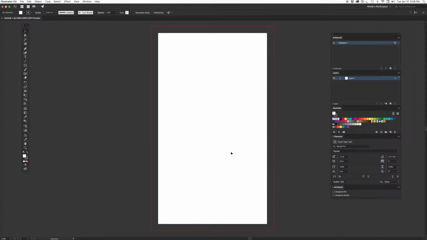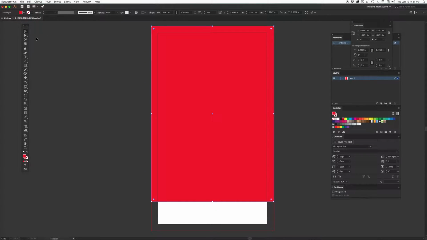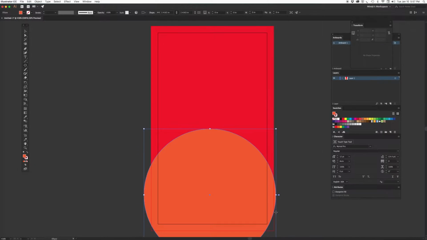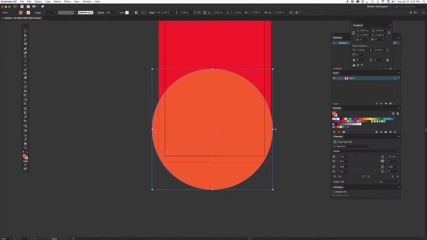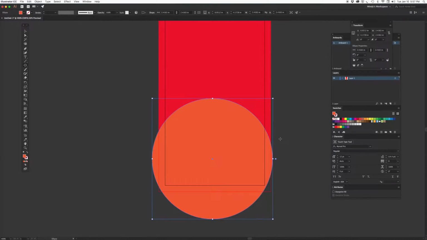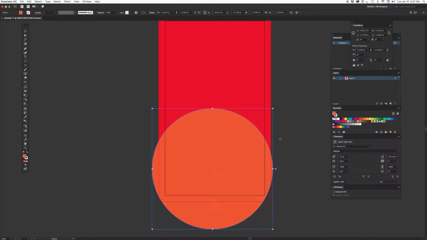Now you should see a red line around your artboard. This is the designated bleed area. So let's say you have a field of color that you want to extend to the edge of a design. I'm going to quickly create a rectangle that will represent a field of color or a photo that you want to extend to the edge of your design. You need to make sure that it extends at least to this red line. And let's say you have some other shape element in your design that you also want to extend off the page. This circle will extend past the bleed area, and it's fine if it goes past it because when we save this to a PDF, any artwork will get cut off and it will only show to the bleed line.